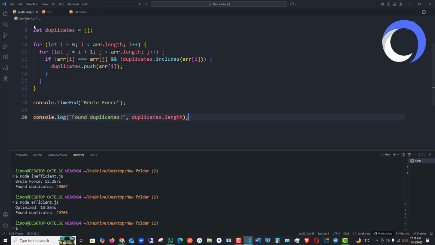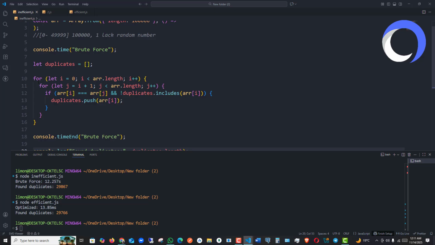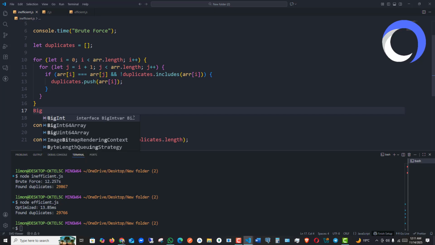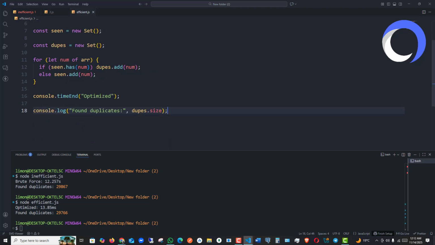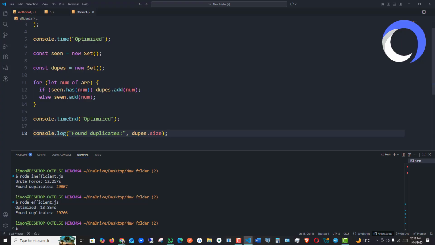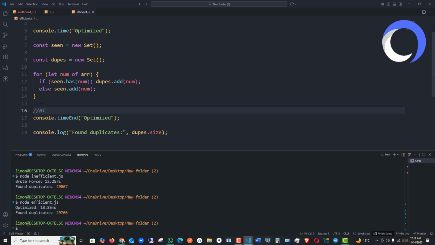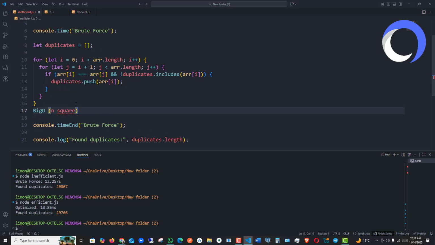So basically both are similar operations, but here I used a loop inside a loop, which is a quadratic loop. In programming terms it is big O of n squared. That's why it takes millions of operations to calculate the same thing. And in this efficient code, we know that the lookup time is almost constant time. So we only need to consider a single loop. So in this case, the big O notation of the performance of this code is only linear, meaning n. That's why this code is much faster than the other code.